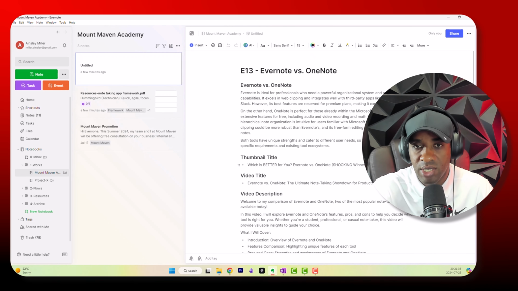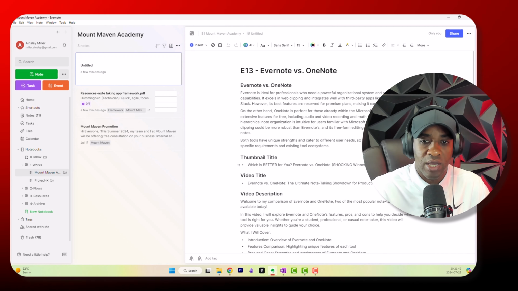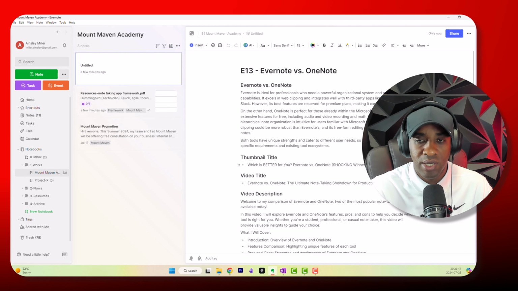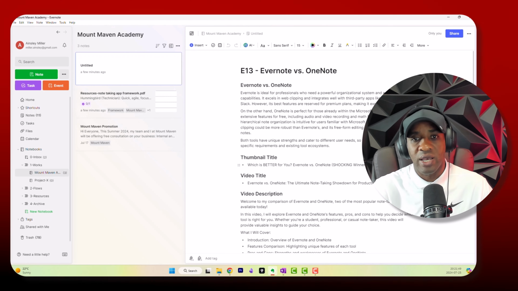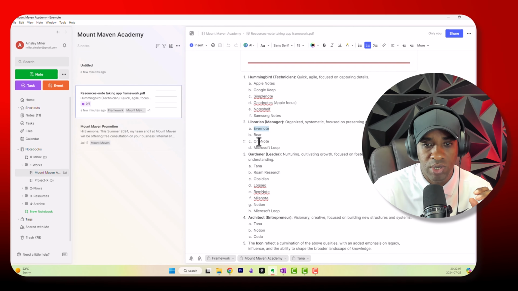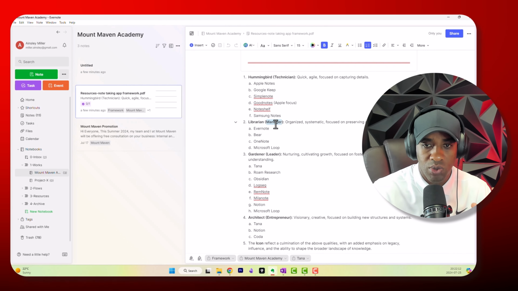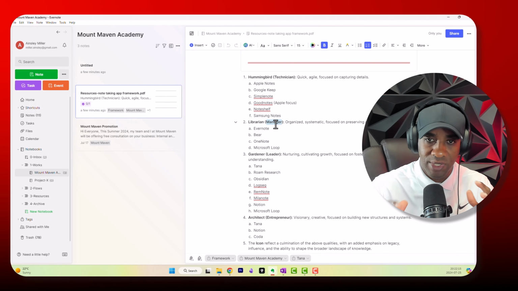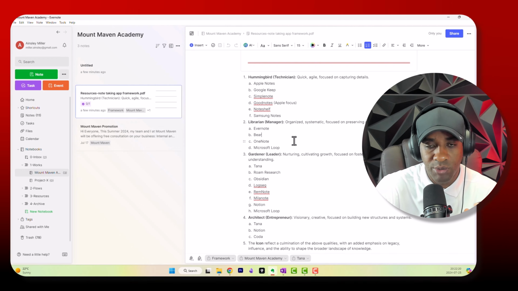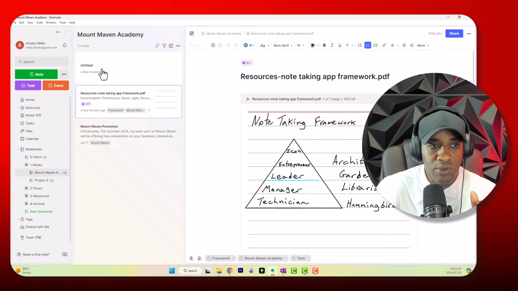Again, this is just a quick overview of the difference between Evernote and OneNote. And a quick way to simplify this decision is if you're inside the Microsoft ecosystem, it is OneNote. And if you're outside the Microsoft ecosystem, it's Evernote. So these tools, Evernote and OneNote, are really targeted towards the manager, someone who is trying to organize information in a very systematic way. These tools are not limited to managers, but they're ideally meant for a manager.